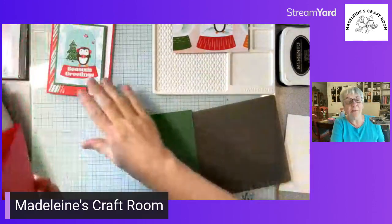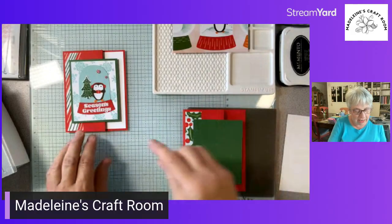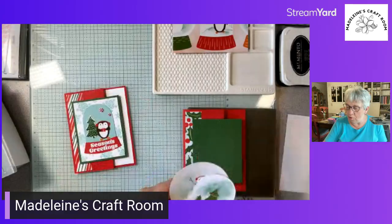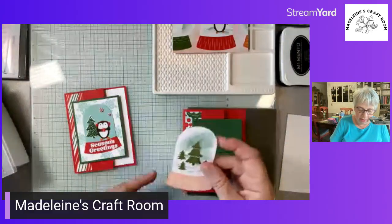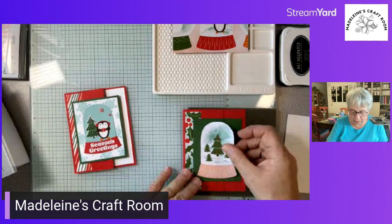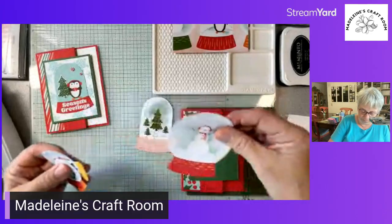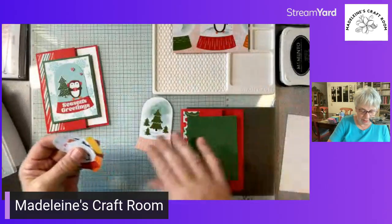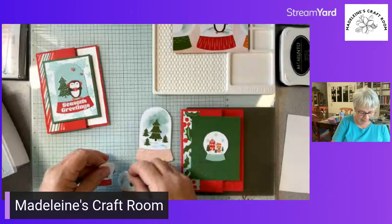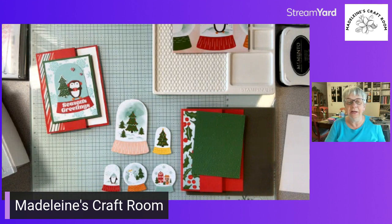Karina had taken her green and I embossed mine. The reason I did that is because the snow globes I cut out all have white around them, and I didn't want to put white on white because it would just disappear. So I'm wanting to put it on the green. I cut out this tree — that one might be too big. So we could put the big one, or some little ones. Which should we choose — the big and little tree, the snowman, the penguin, or the houses?